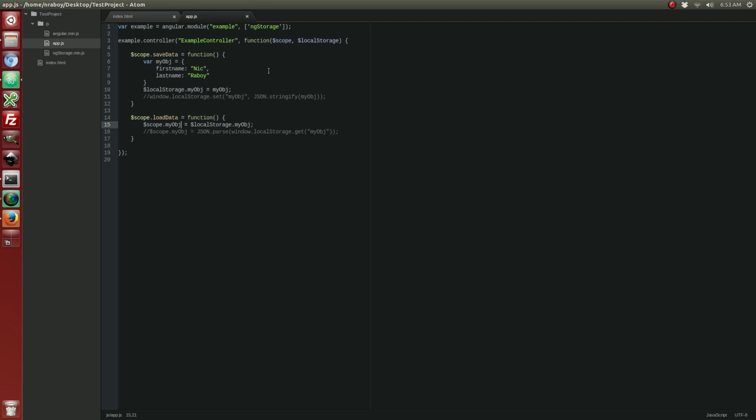So, I mean, it's up to you what you want to choose. I personally find that it's a real big pain to have to serialize everything before saving it. ngStorage takes a lot of the hard work out of it. You can just use it like any other JavaScript object. It's not really any heavier on your project. Yeah, it's your preference, but I prefer ngStorage.